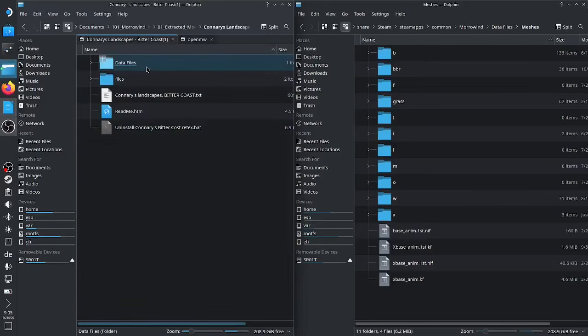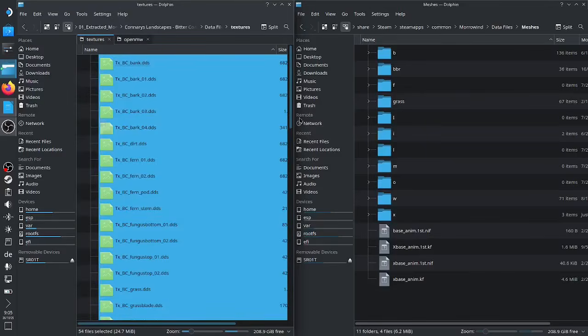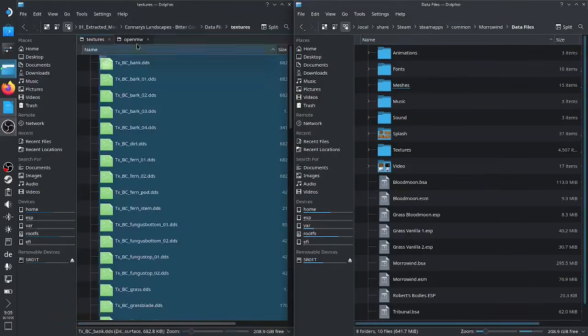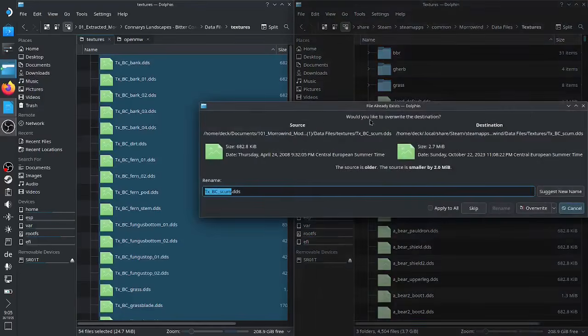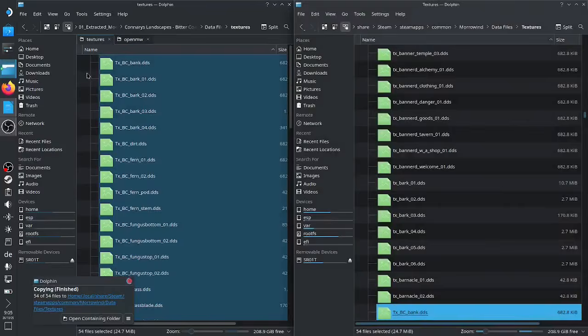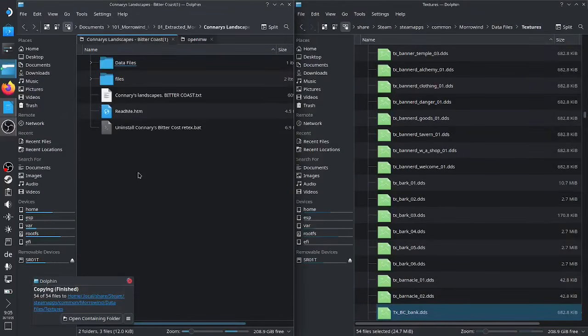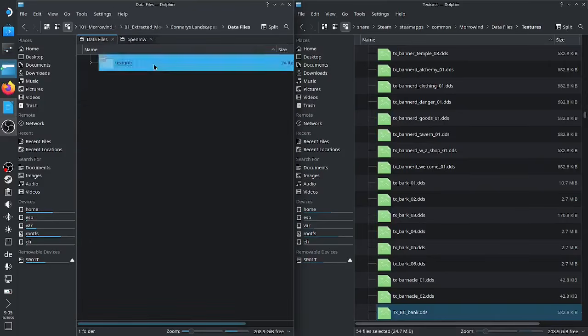We have just the data files folder. We are in textures, apply to all, overwrite. That's it. Then we have Conary's Gracelands.